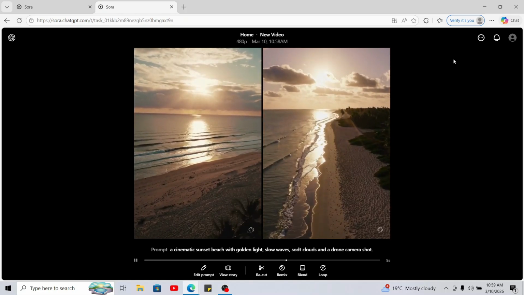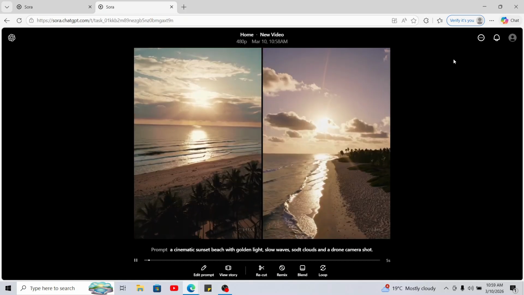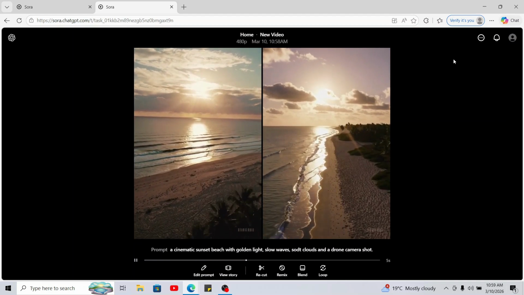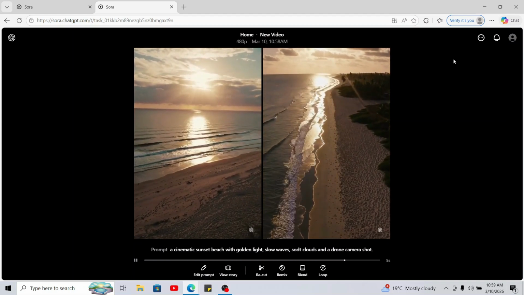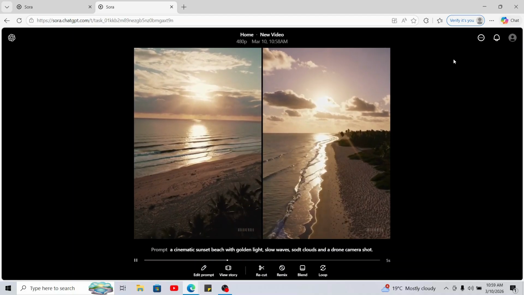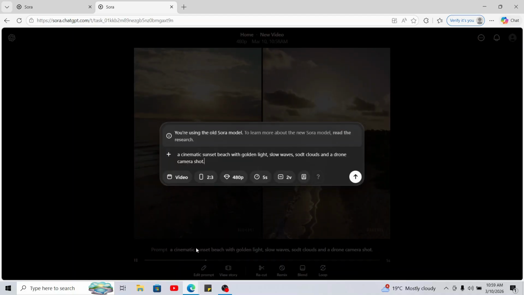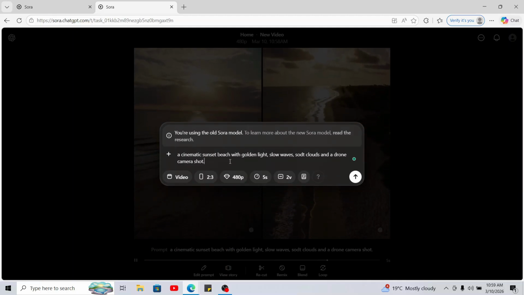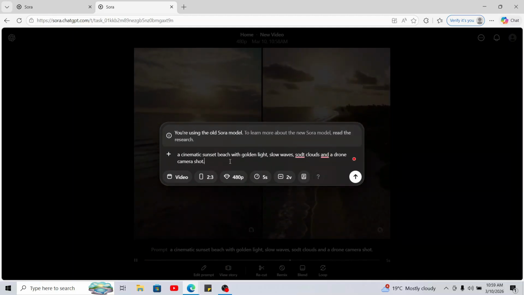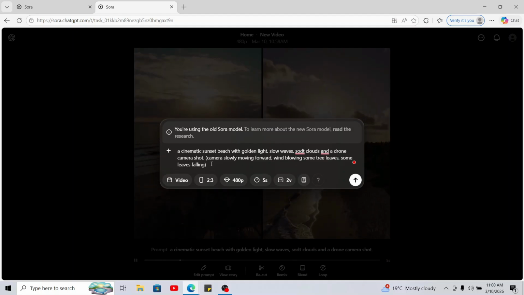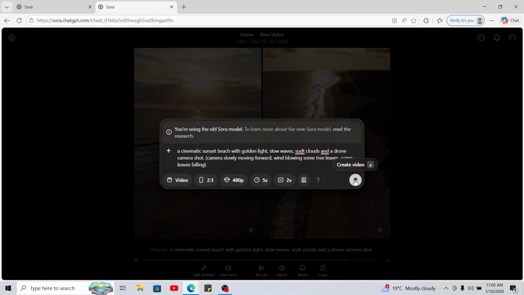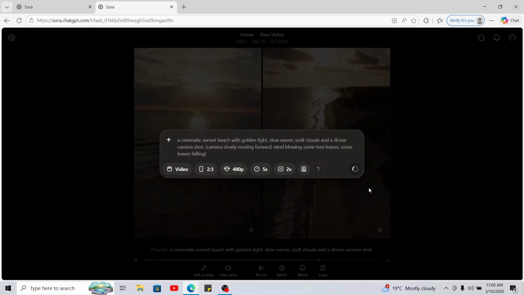You can also mention the look of the video by adding prompts such as cinematic, realistic, animated, or documentary style in the prompt box. You can also edit the prompt by clicking on edit prompt at the bottom and go ahead and add more details that you want to add. For example, I'm just going to add some prompt over here, more detailed. And after you do that, go ahead and send the prompt once again and wait for a few seconds.